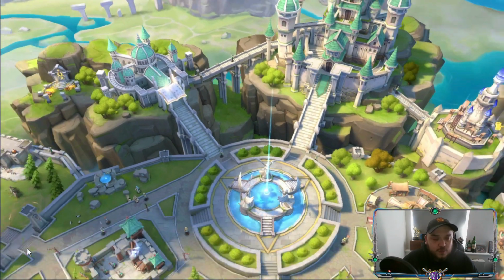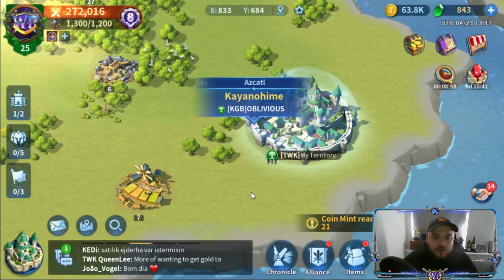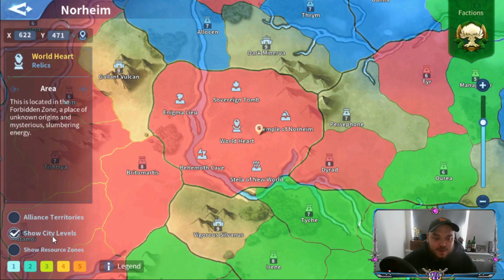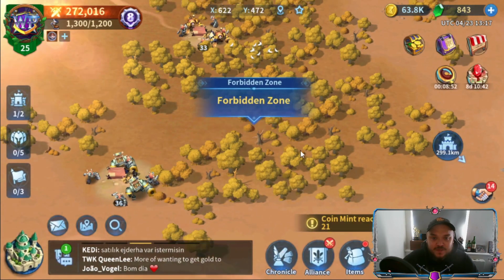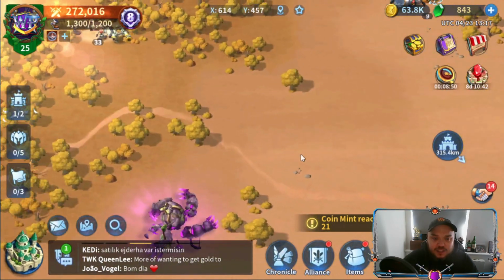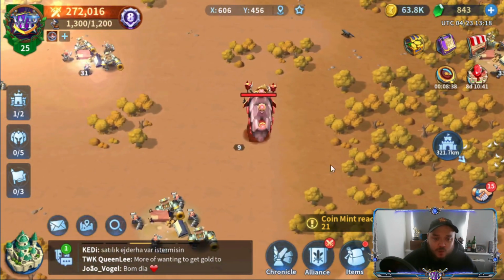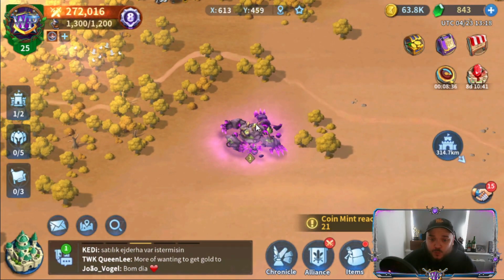The other thing you do as well is attack these monsters. I do want to mention they're really difficult to kill. I think we had trouble killing even the level 1s when we went over there, but this is where the Forbidden Zone is. And you'll see right now these creatures are sleeping, like these things here. Look, Titantula is being sealed away to be awoken at the next contention. So contention is something that's going to rotate, but these things are tough. Like, we went after a level 1 Chaos Beast and we kind of wish we didn't.